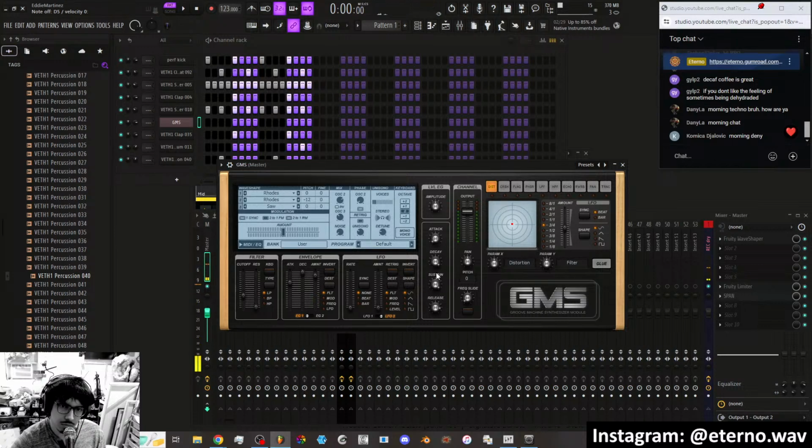Everything's good here as far as the decay and sustain. I just wanted it to stay open a little longer. I can also decrease the attack time so it opens a little faster. Let's modulate the filter.